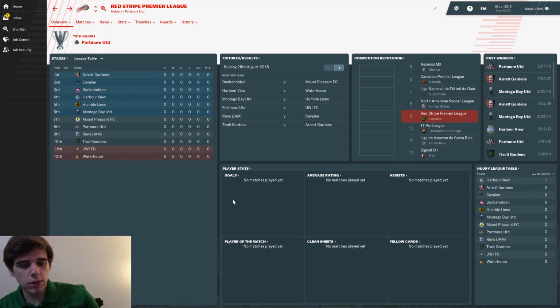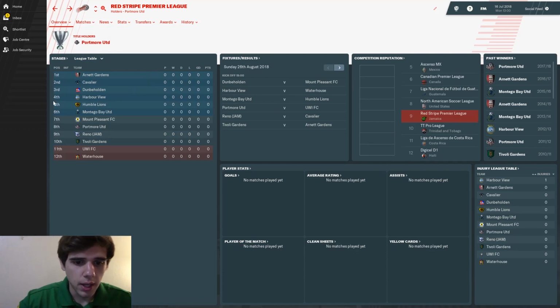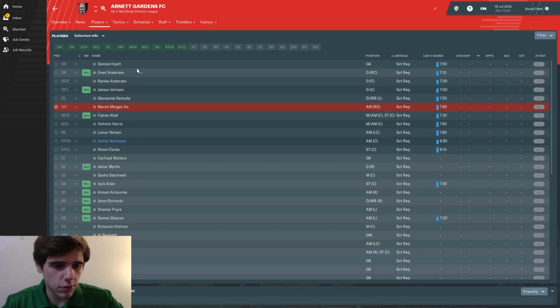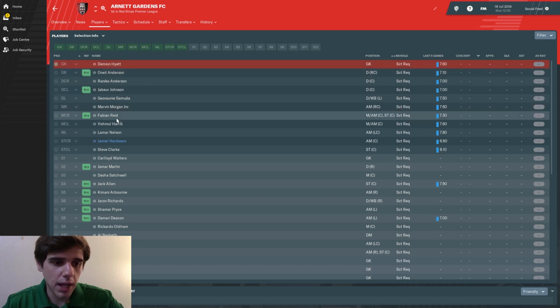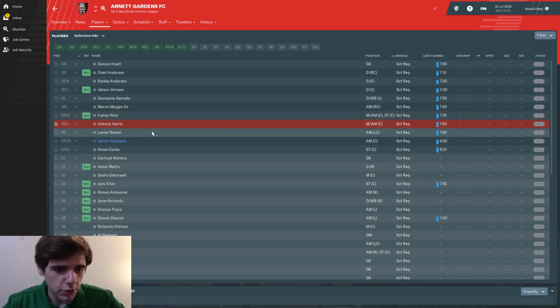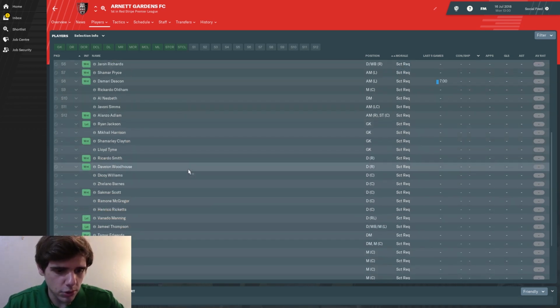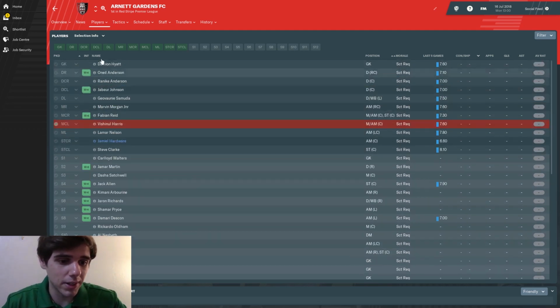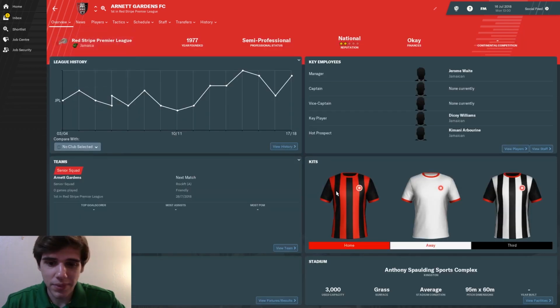So going back to the Red Stripe Premier League real quick before we get going. A couple things to note. Number one is there are half real, half fake players. Most of the Jamaican League, I believe, is real. So if I go to Arnett Gardens, for example, you have Damion Hyatt in goal, Fabian Reid, who's actually playing as a midfielder. I thought he's usually a striker. Vishinul Harris. I'm not sure if this is their whole squad. That's a big squad. I didn't realize, but yeah.